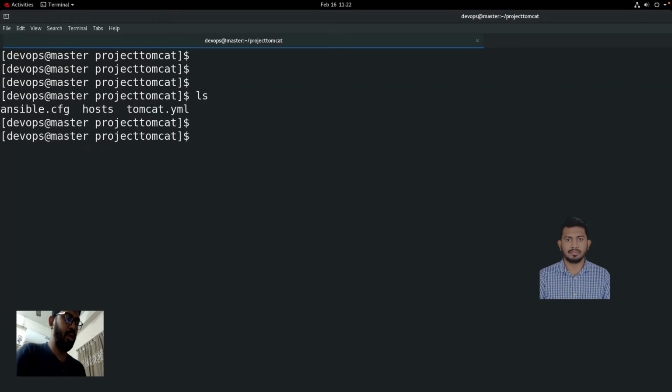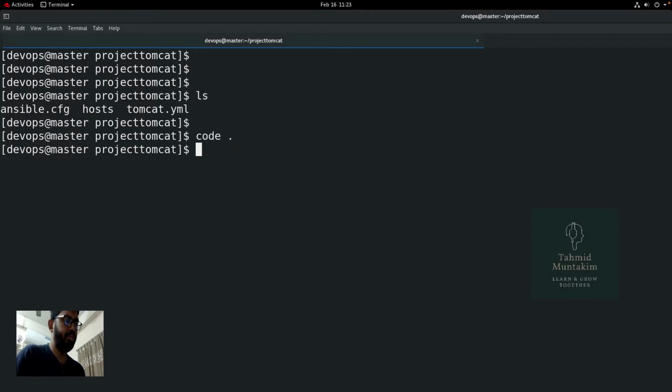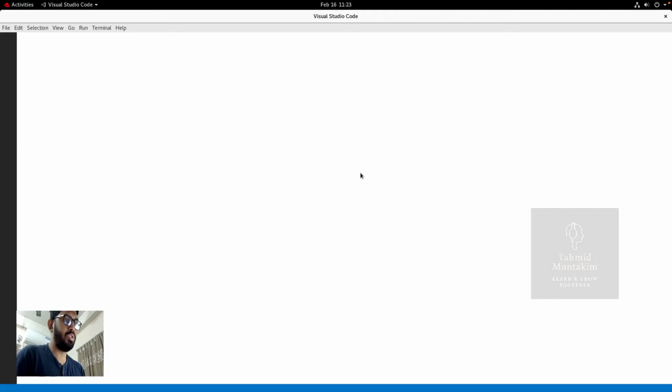So I have installed Visual Studio Code here, nothing special. I just downloaded the RPM package from the website and installed it. Now if you want to run that code from this directory, after the installation you just have to run code dot. It will launch Visual Studio Code in this directory.